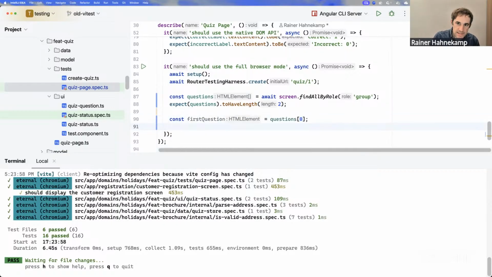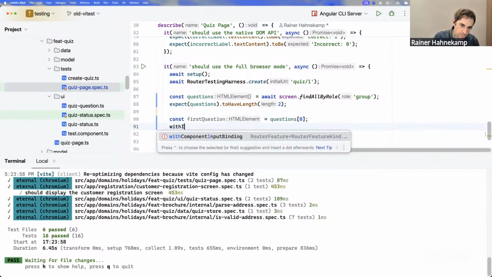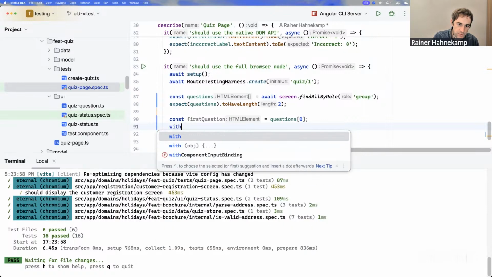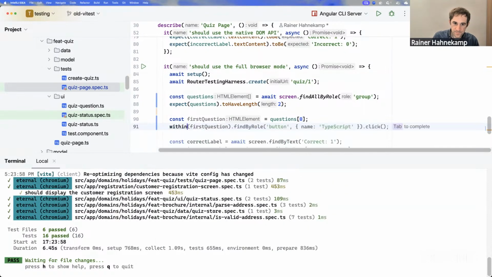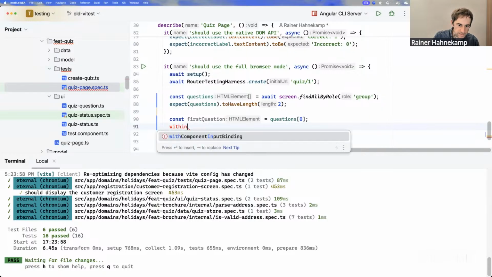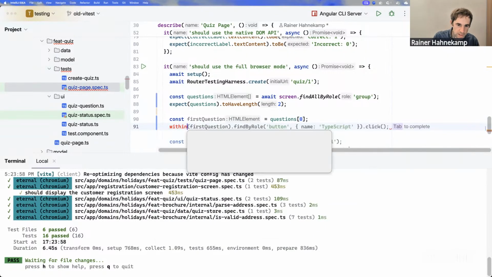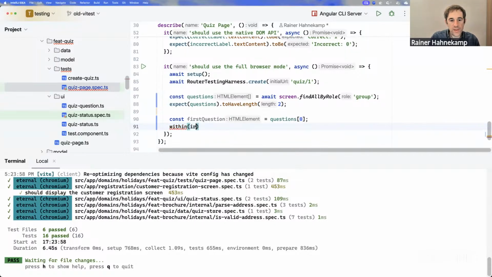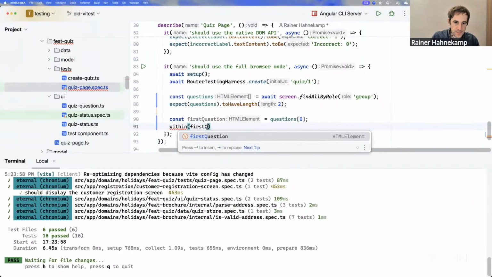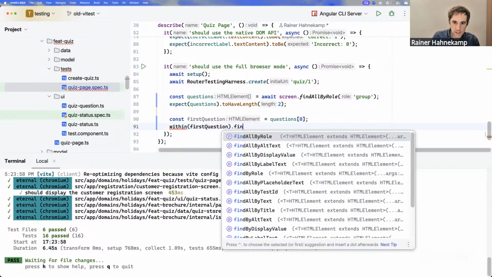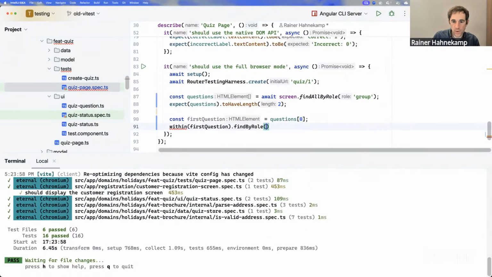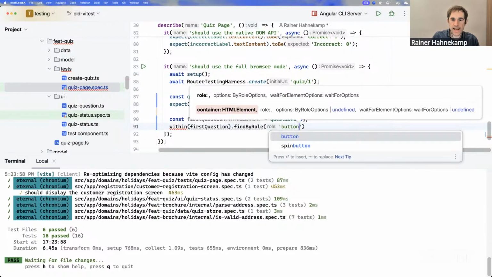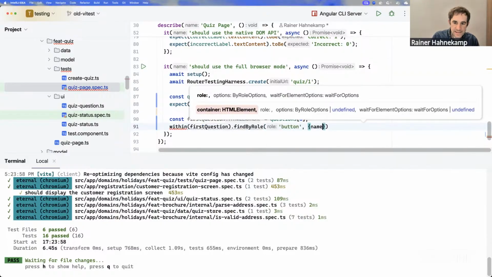And then I can say, and this is from the naming, that's a good function within testing library Angular, within the first question, I want to find something by a role that something has the role button and it has the name TypeScript.